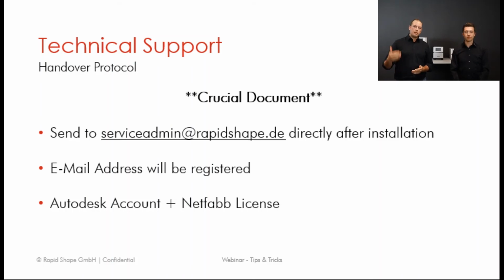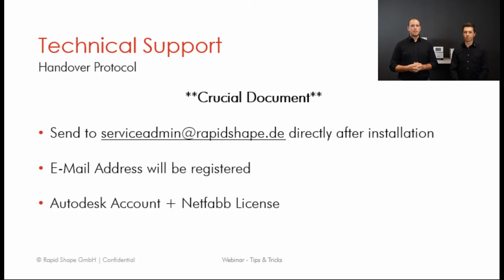It will be to serviceadmin@rapidshape.de. This document allows us to register the machine in conjunction with the user contact details, and then ultimately getting the Netfabb license at the end of the day. Very important, because without this, the customers will be left without a Netfabb license. But it also helps us to better determine how we can assist the customer on the other side. If they contact us regarding information, questions, assistance or problems, then we know exactly who we're talking to, because we can back reference that.